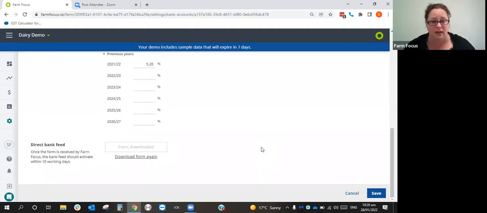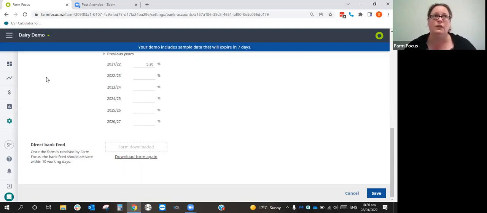So that's the major banks. We've got Westpac, Rabo, BNZ, ASB, ANZ. BNZ is a little bit different because we have live feeds with them, so you can actually set your feed up yourself from in here, and it's pretty much instantaneous. So bank feeds are really awesome to have. Basically, the bank is just feeding in that information overnight, and at the bottom of the file is your closing bank balance.